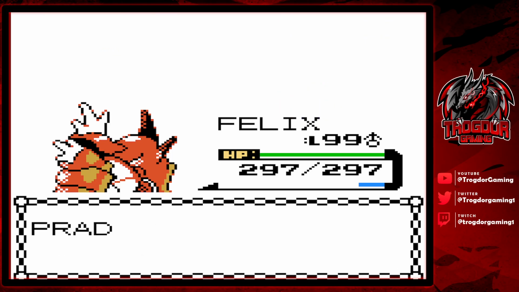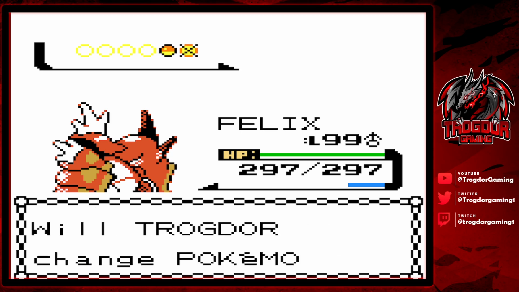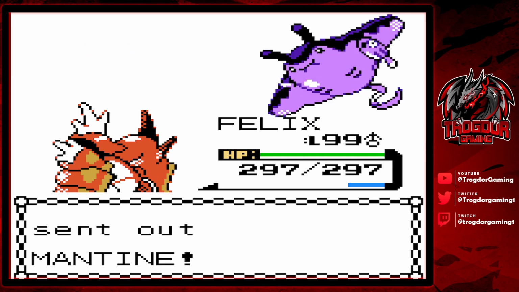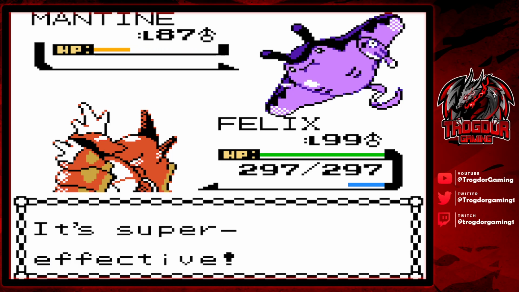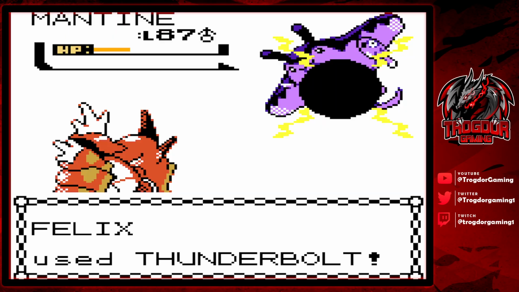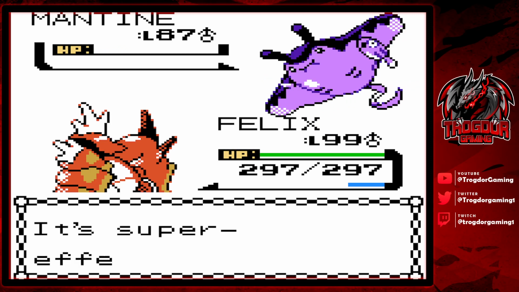Let's go. Luckily, most ground-type Pokemon don't have good special defense. I can stay in against this. Quad effective Thunderbolt. Should be an easy kill. Wow, it wasn't. That's nuts. I can't believe that didn't one-shot. Our special is really bad.